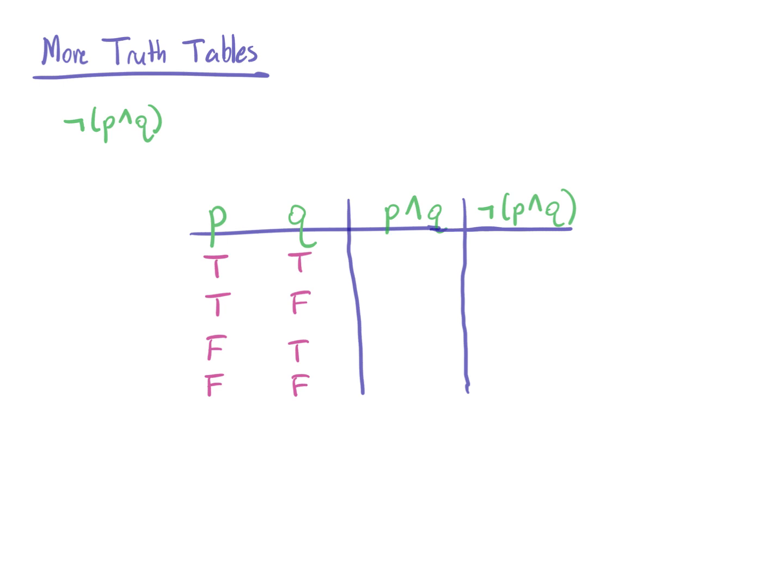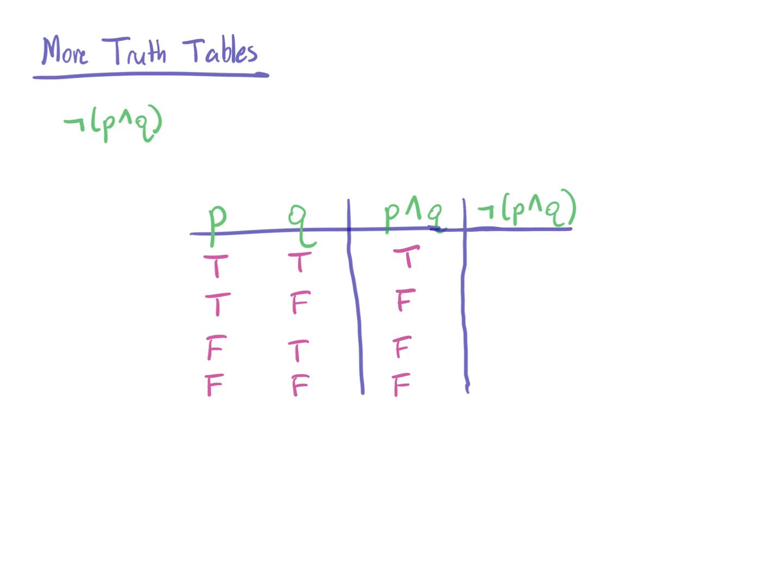So let's go ahead and get started. I've populated our truth values for P and Q, and then what we're going to do is have one new column for each step of the truth table that we need to compute. So I have one column for P and Q, and then another column for not P and Q. To fill in the column for P and Q, this is now where I need to start memorizing or otherwise understanding what the and symbol does. I remember from the last video that the and symbol is true when both P and Q are true, but it is false otherwise. So I'm going to have 1 T and 3 Fs.